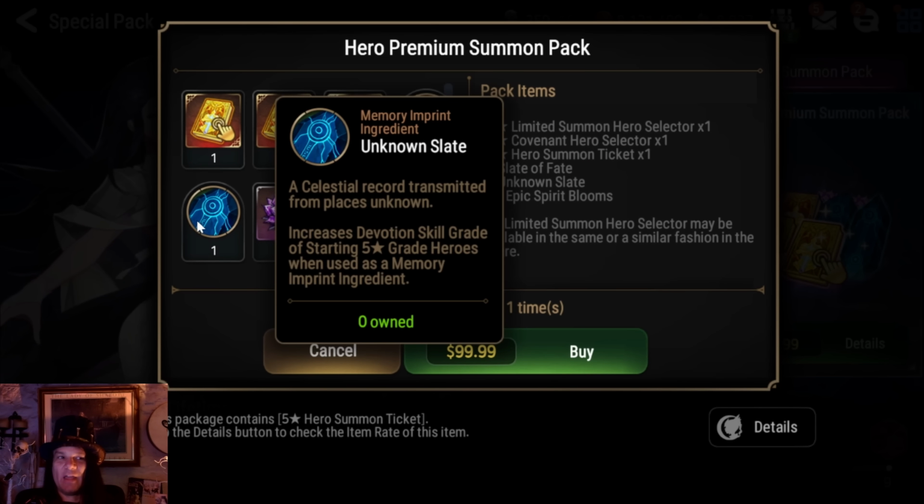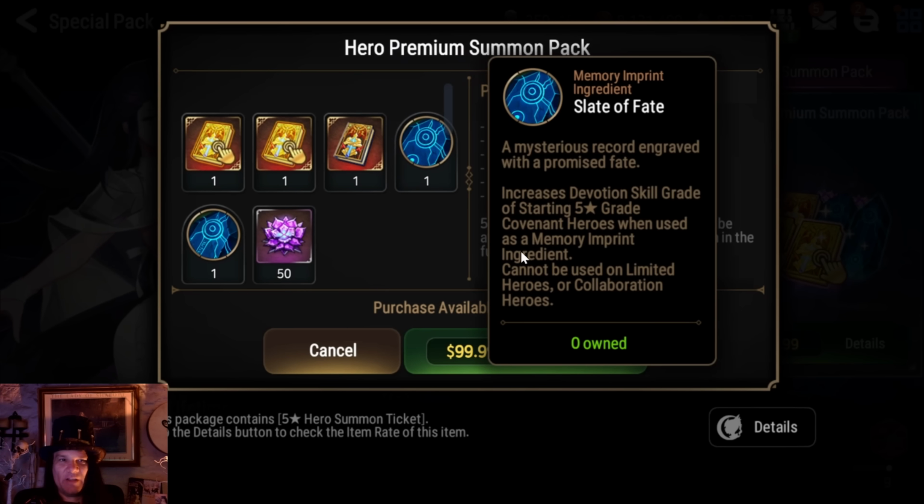But that's the difference between an unknown slate and this one. Unknown slate can be used on anything: limited, collab, ML, Covenant. You can use an unknown slate anywhere, whereas a Slate of Fate is limited to only Covenant heroes, only RGB heroes. It can't be used on limiteds or collabs.